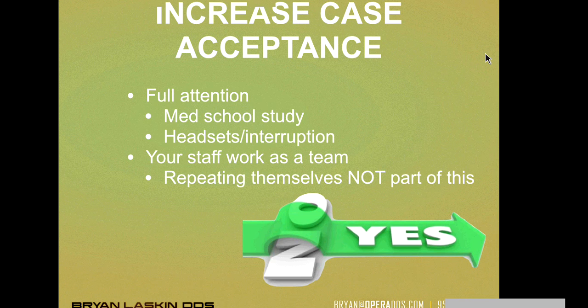Another piece of the puzzle is that your staff need to work as a team. For example, if Jane comes in, gets a cleaning done, and tells your hygienist that it's sensitive on the upper right, and they have a conversation about it for 30 seconds or a minute, then you come in and ask Jane, gee, is anything bothering you? And she says, well, I told her that there's some sensitivity on the upper right. That's a very different experience than if you walk in the operatory and say, I'm sorry that you're having that sensitivity on the upper right, Jane, let's get it looked at. If that information is passed along to you on the front end, it enables a much greater trust, which leads to case acceptance.